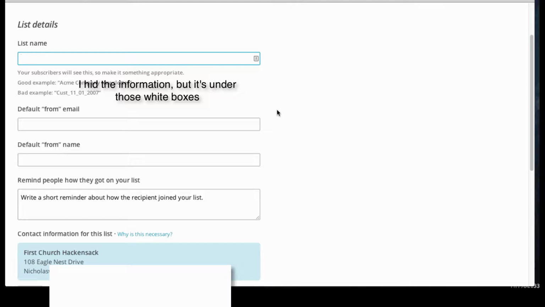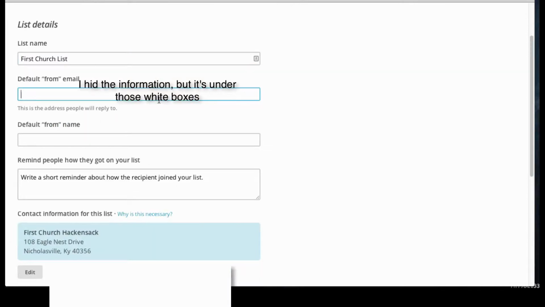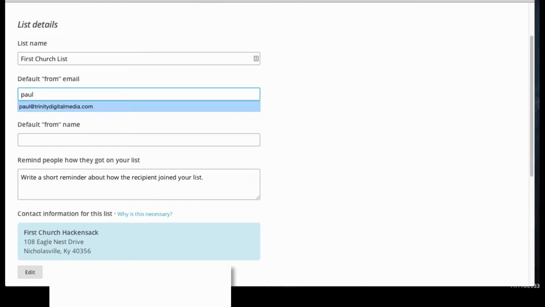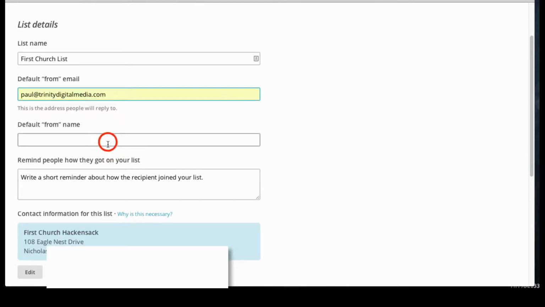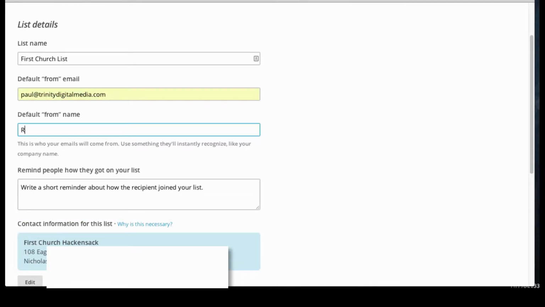Let's call this First Church List. Default from email. I'm just going to put in my normal one here. From name, Reverend Lovejoy.